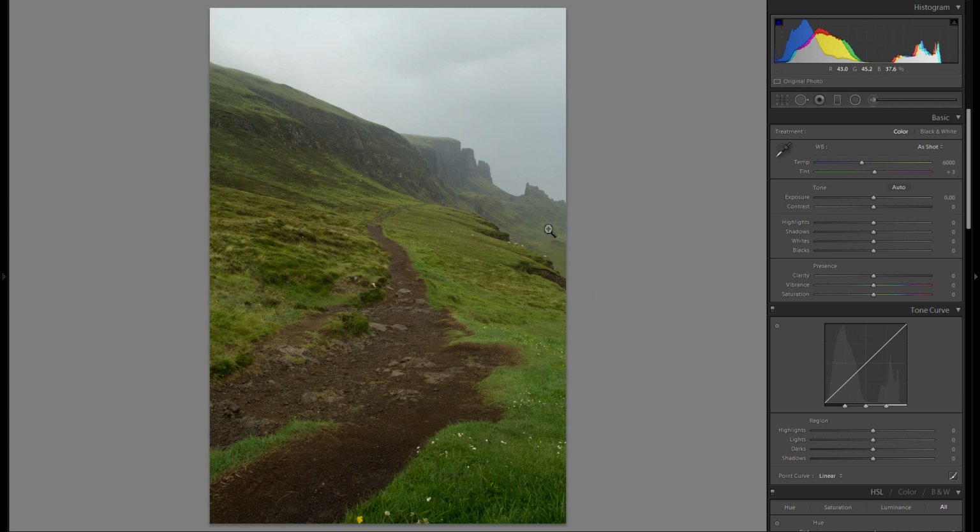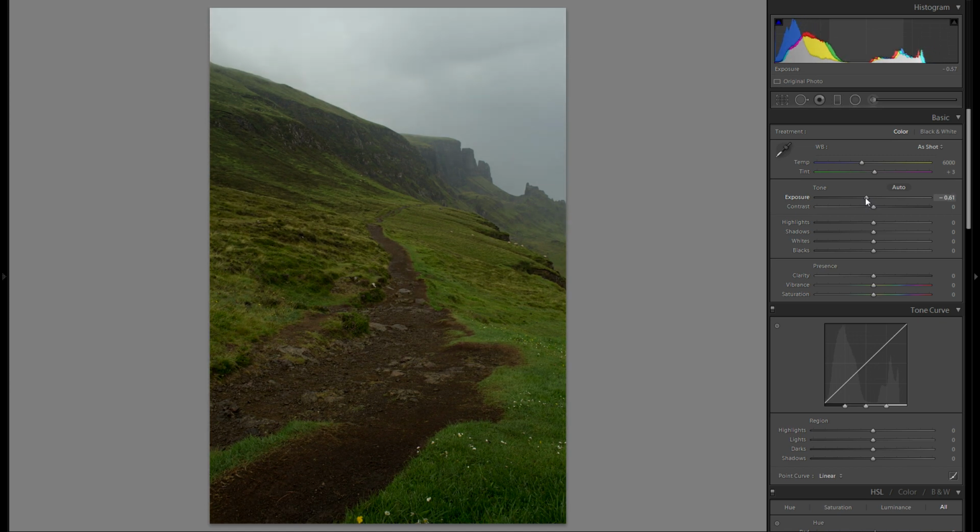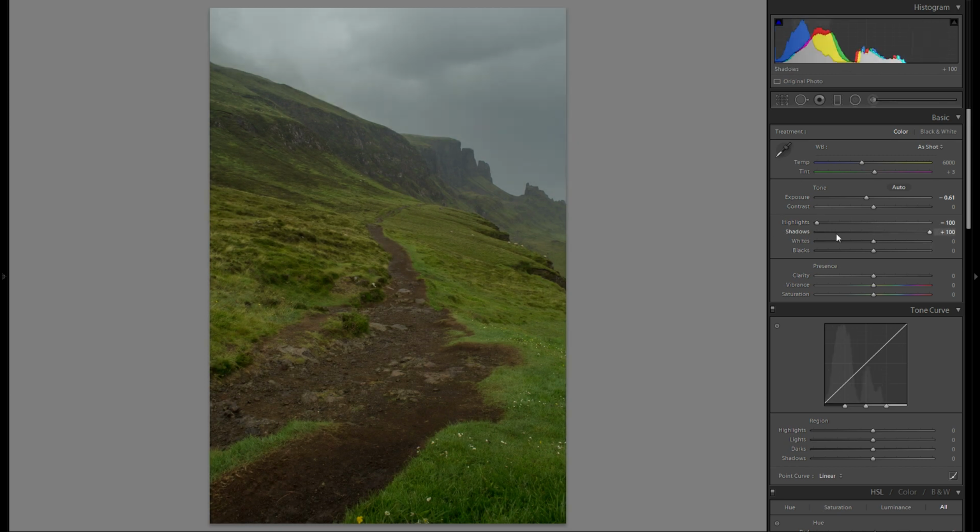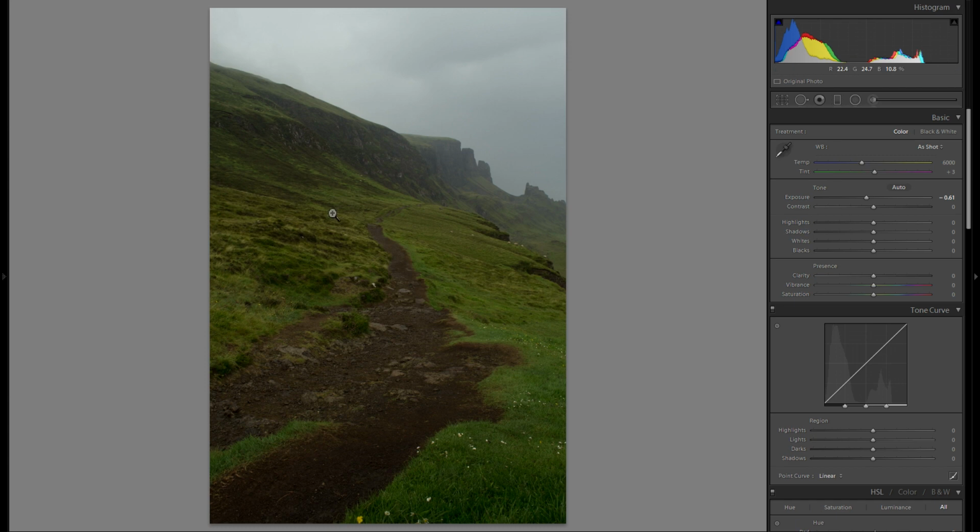I wanna go for a relatively dark mood, so let me actually bring down the exposure a little bit. It really works well in this case. And usually I like to bring down the highlights and bring up the shadows, but I really don't think it works for this picture. I really want to preserve this very dark and moody look. So instead of bringing down the highlights, I'm just gonna leave them at 0. And in terms of shadows, I might just bring up the shadows a little bit, so I can bring the contrast slider to the right.